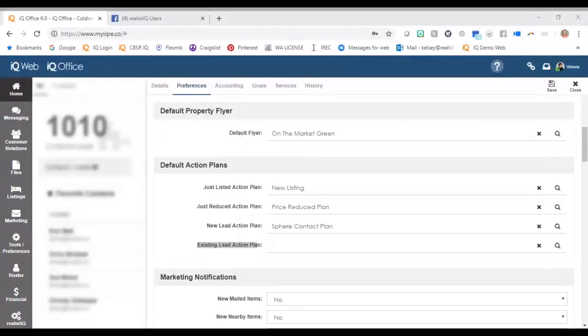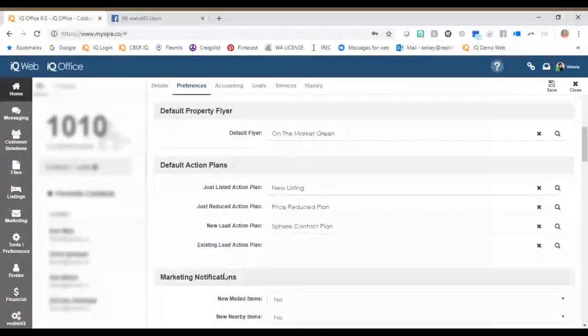But what it says is, congratulations, agent, your new listing is active. Here's the listing details. You can easily share it to social media from there. You can customize or edit a flyer from there. You also can create and customize postcards from there. So we're working really hard to make sure that when you list a property, you're getting a notification that makes it really, really easy to actually go in and promote your listing.